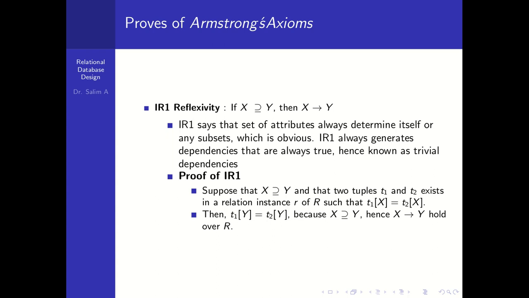What is an obvious or trivial functional dependency? You have a set and a subset. For X, Y, Z as a set of attributes, X, Y, Z determines X, and X, Y, Z determines Y. Such a rule is known as the reflexivity rule, or IR1. That is obvious. If there are two tuples with the same X, Y, Z value, then the X value should also be the same. There is nothing more to it.